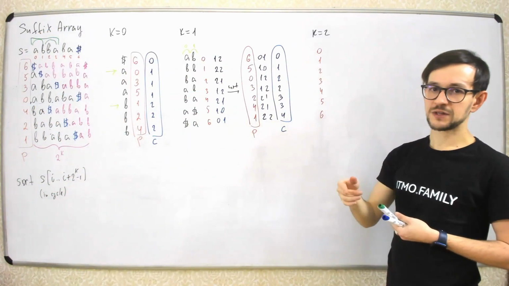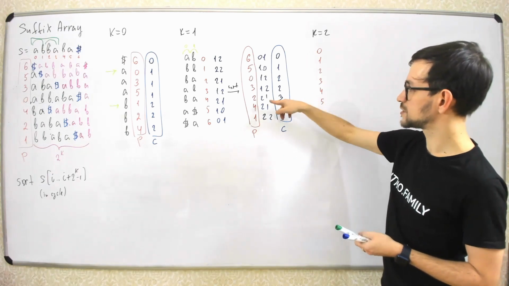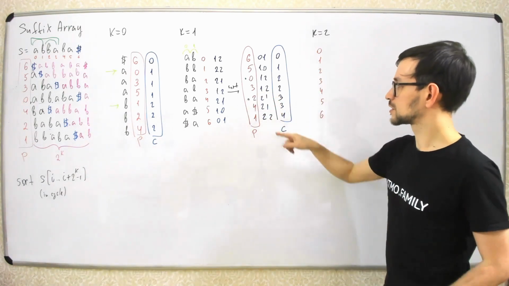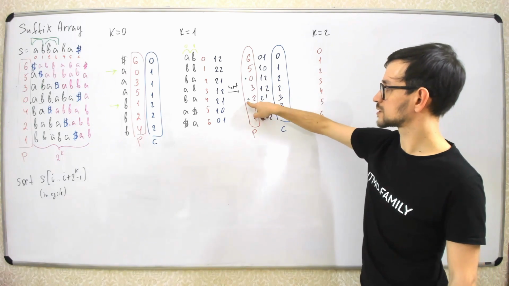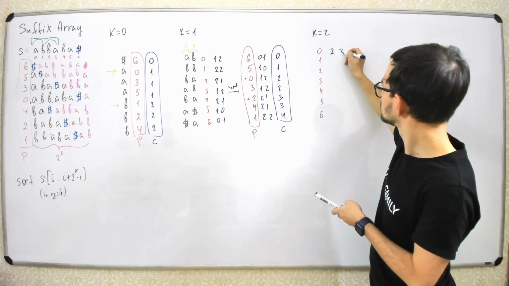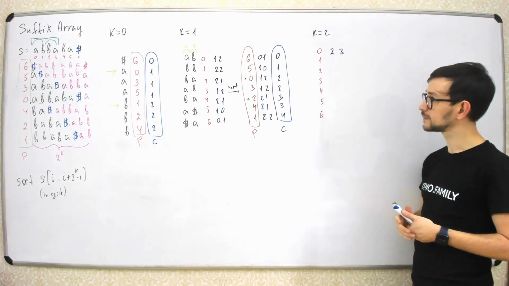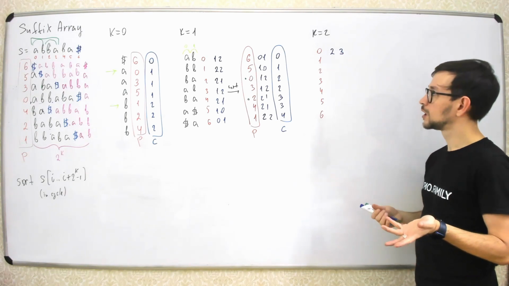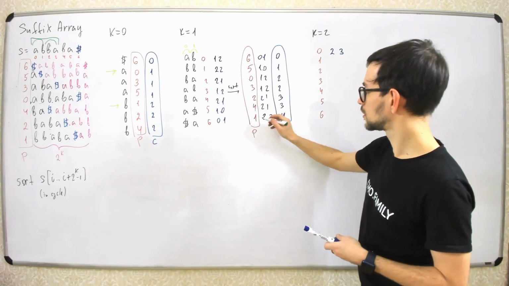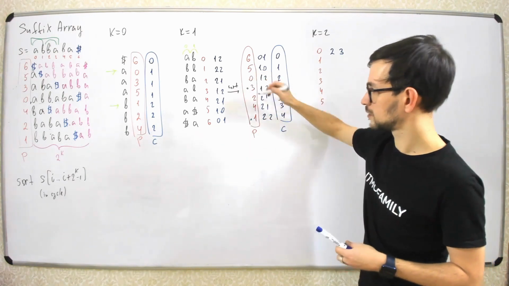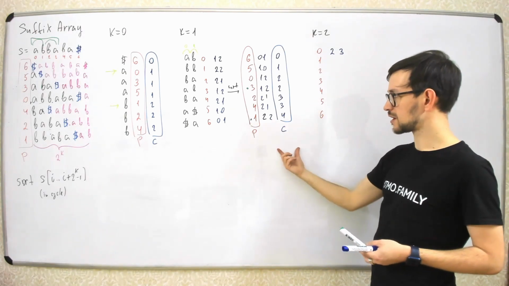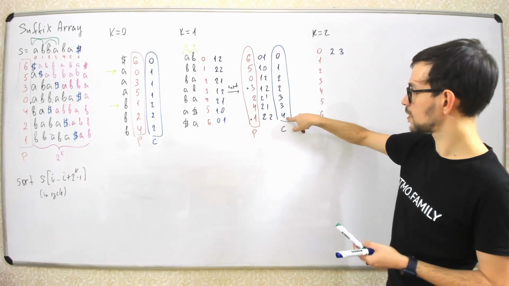They have indices 0 and 2. So we need to find string 0 here, it's here, and string 2, it's here. So the class of string 0 will be 2. Class of string 2 will be 3. So here we have pair 2 and 3. And so on. For string 1, the first half will be 1 and the second half will be 3, because you have shift 2, right? So the first half has position 1, the second half has position 3. So this will be class 4 and this will be class 2.